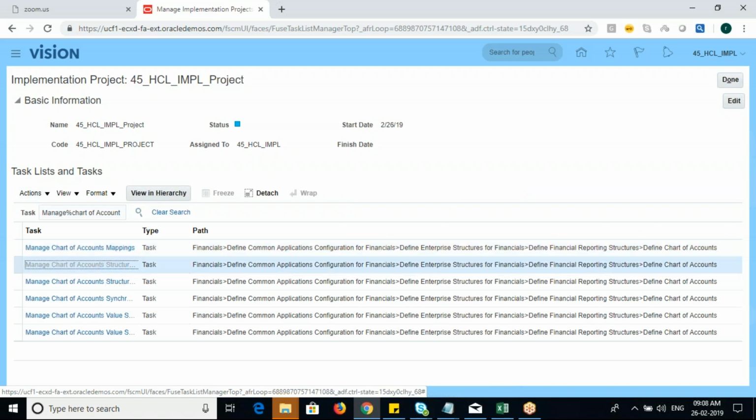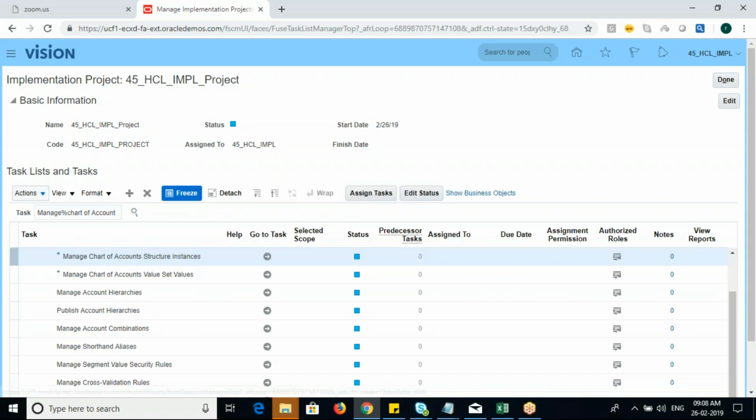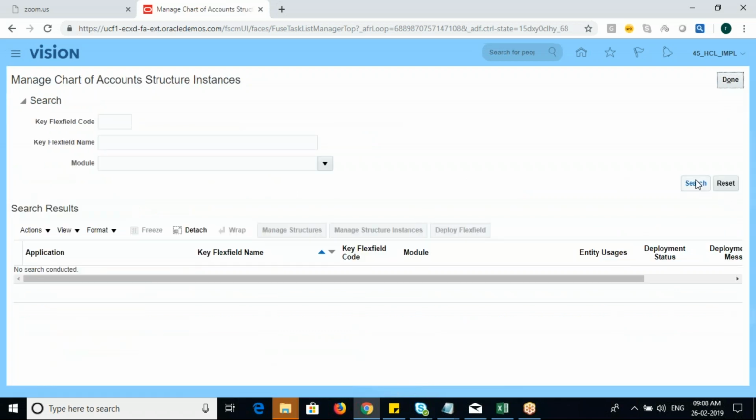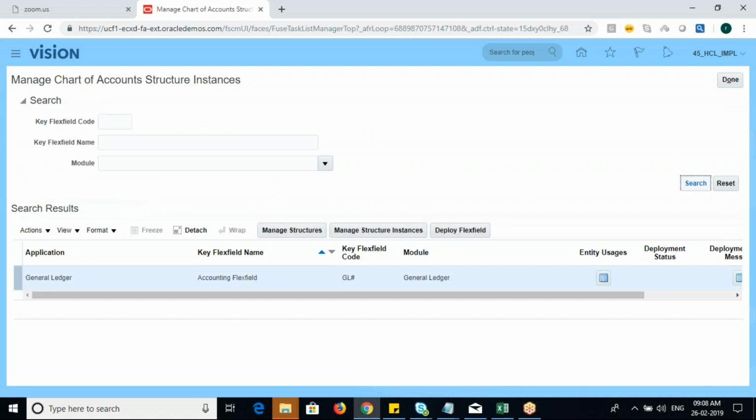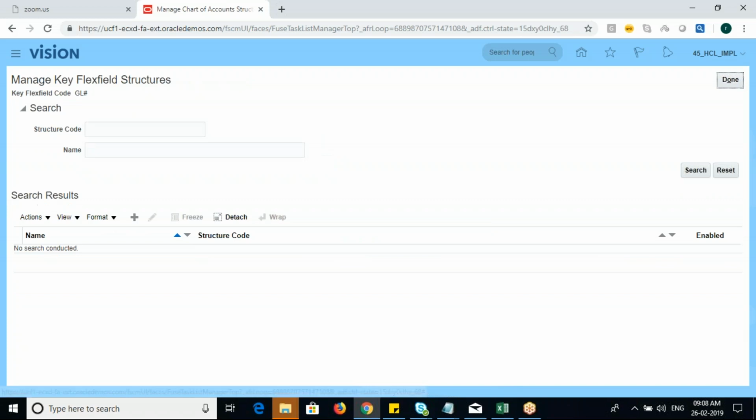Click on manage chart of account structure. So go with this instance. This is also fine because it is only for verification, right? You can just click on search. So here you can click on manage structure, click on search.